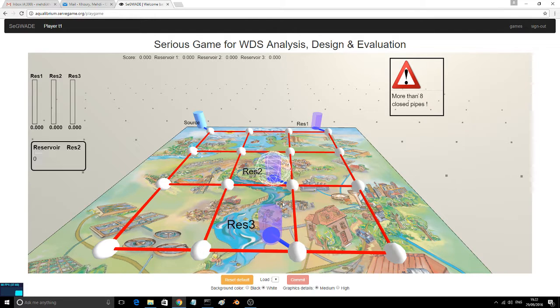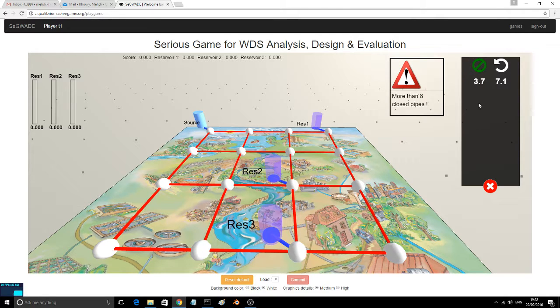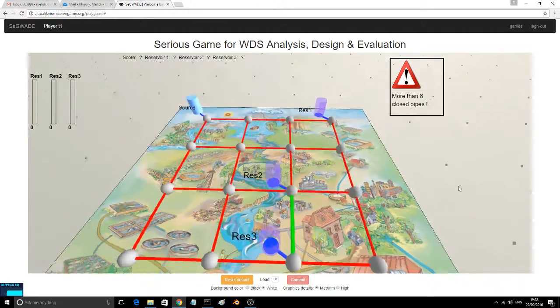What happens is if you take your mouse and click on a pipe, you can change the diameter of the pipe, or you can make it closed. This button doesn't really matter at the moment. It's a default value button, but it's equal to close anyway, so you can use the 0 to close a pipe. So let's say you want that particular pipe to be with this diameter. You've clicked on it, you close, and then you still have to do more pipes until the condition is met, so that you can click on commit to compute the result of your game.